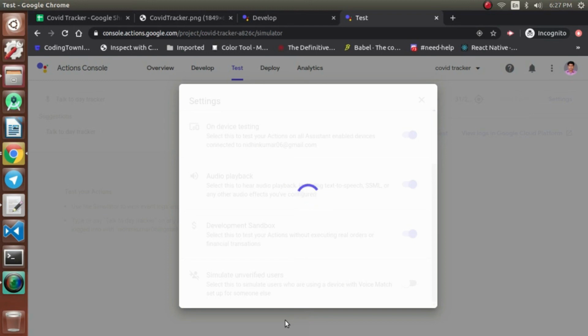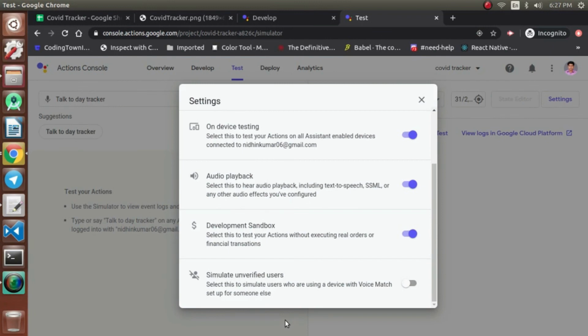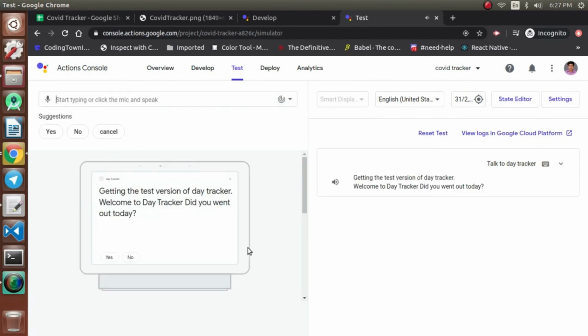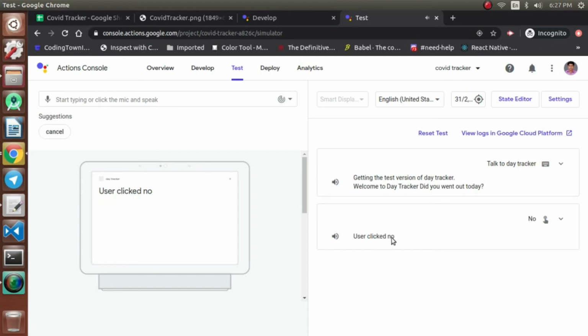Earlier we didn't have to do this kind of thing, but with the new actions, we have to. No. Okay, this part has been working fine now.